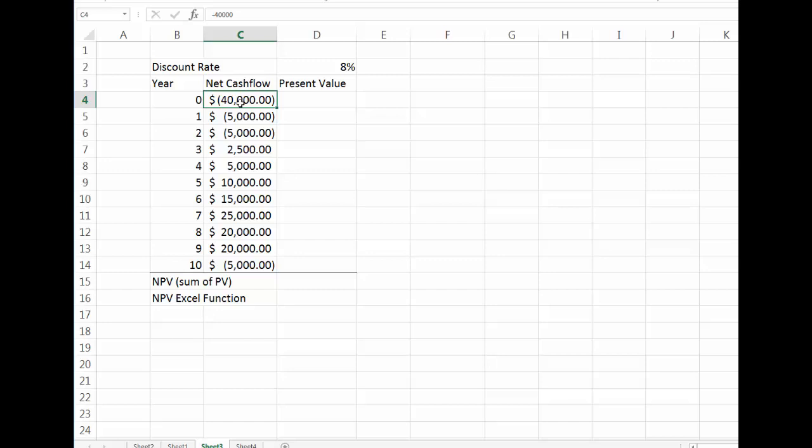You spend some money up front in time period 0, in year 0, before the first year begins, investing some amount of money in it. The next year you've got to maintain the asset, and it may not pay you anything that year. So I said it's going to cost you $5,000 to maintain the asset, $5,000 more than you got out of it that year. Then I imagined that slowly over time your returns start to go up. So you make $2,500 in the first year, you have an extra $5,000 in cash flow in the fourth year, and on and on until you get to year 10.